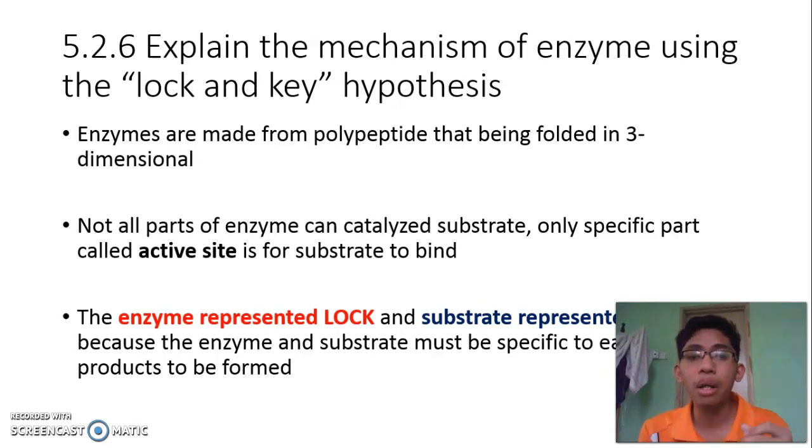However, this is only a basic theory. If you learn deeper, there will be another theory, which is different. Teori yang kamu akan belajar nanti, teori tu lebih kepada enzyme ni boleh berubah bentuk ikut shape of substrate. Maksudnya enzyme tu boleh catalyze anything as long as enzyme tu boleh ubah ikut bentuk substrate tersebut. Active site enzyme tu ubah ikut substrate. Tak apa, untuk kali ini kita cuma nak tengok lock and key hypothesis.